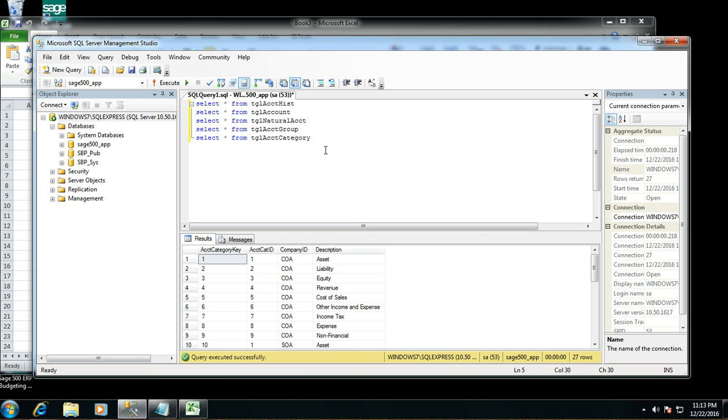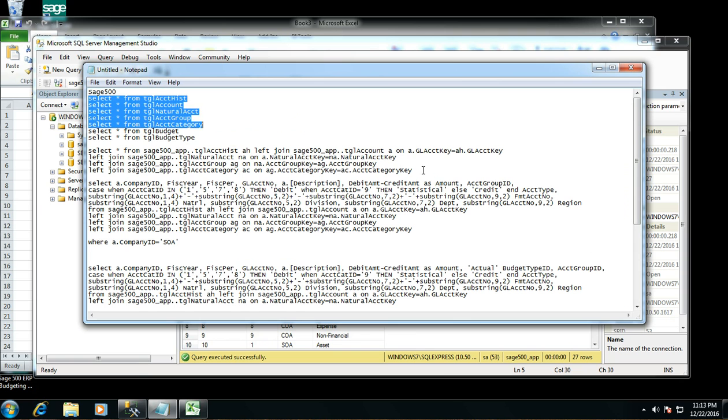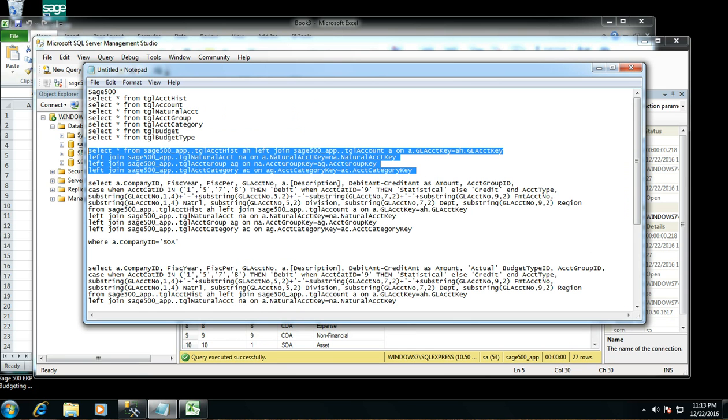And as you noticed, Sage 500 does a really good job of putting things into their own small databases, which does mean then we have to link everything back together to get the full set of information that we care about. So if we look at these tables, we can actually join them all together.